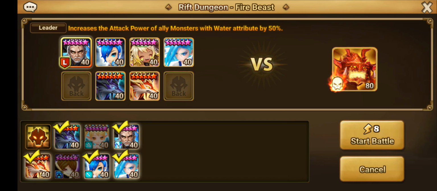The other thing you need to be aware of is his passive. The passive increases the damage dealt by water units by 50%, while also decreasing the damage they take by 50%. Also, it increases the damage taken by wind units by 50% while also making them do 50% less damage.